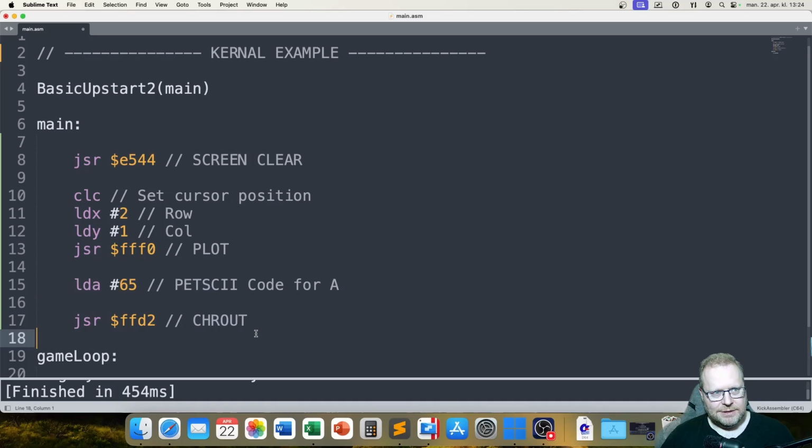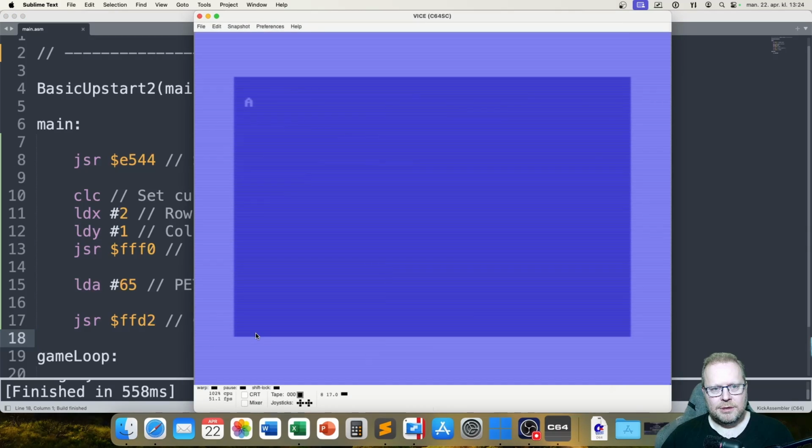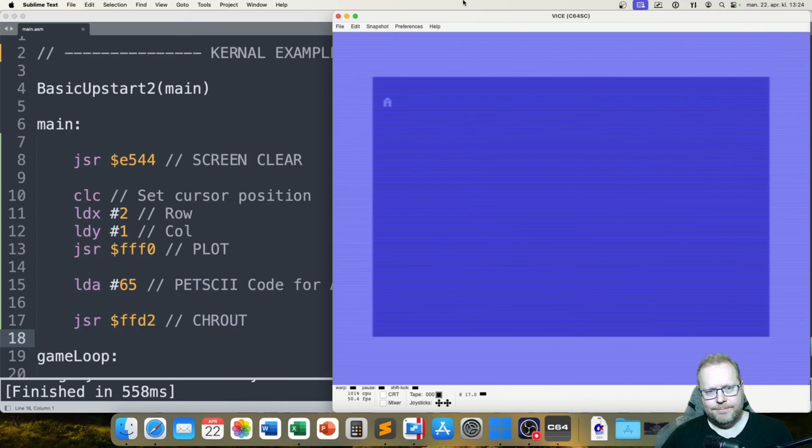So let's see if this works. So we clear the screen, as you could see. By using this subroutine in the kernel, we clear the screen. Then I set the cursor position at 2 rows down, 1 column from left to right. 0, 1, 2.